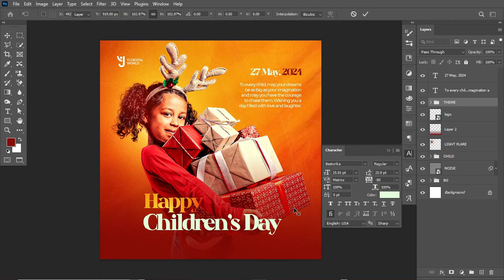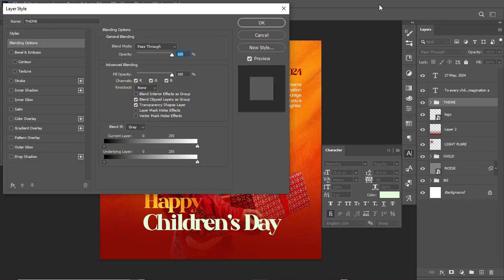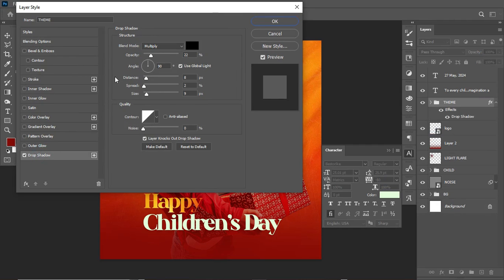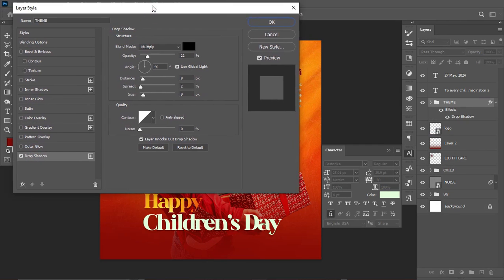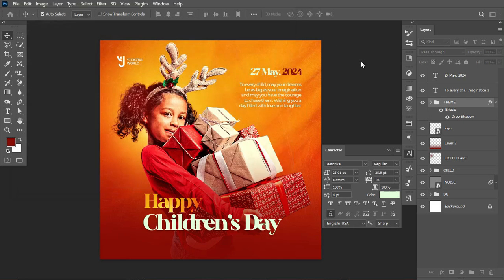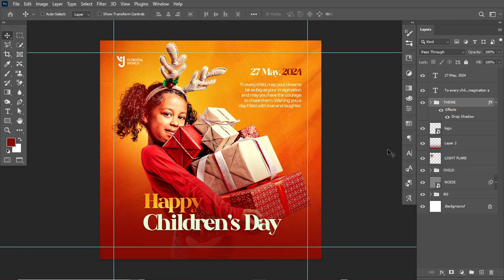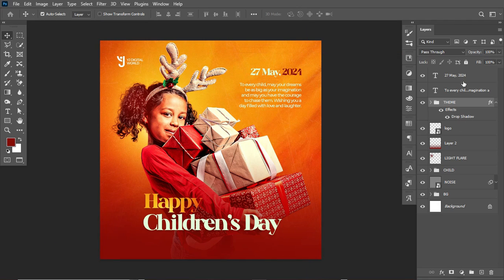So after we are done, you can double click on the layer, or you right click and click on layer style. Over here, we have the layer style, and click on drop shadow. I need to create a fill of a shadow at the base of the text. So you can set yours as follows and click on the OK button, Ctrl H, and can have a good preview of how this is actually looking like.